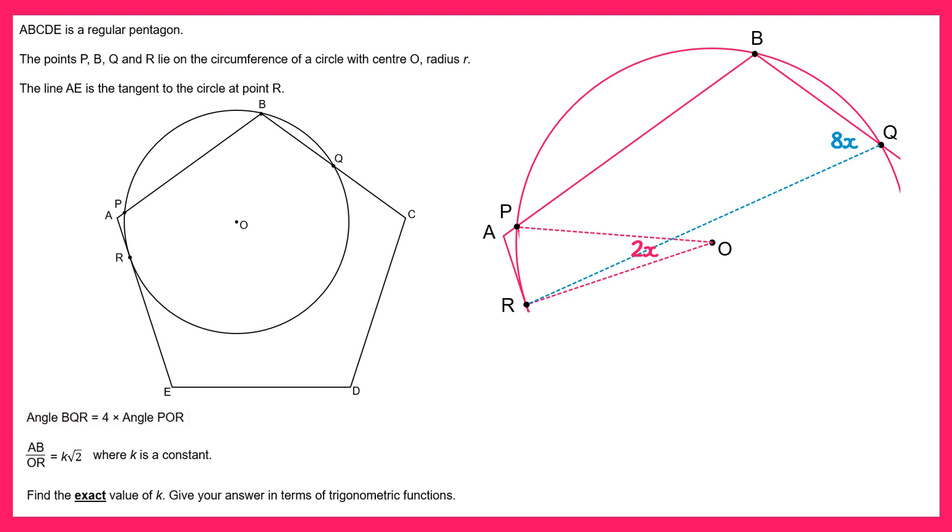Next we connect up the points P and R and if we look at this angle in here angle APR we can use circle theorems to show this is equal to x. The angle at the center is always double the angle at the circumference, so if the angle at the center is 2x the angle at the circumference must be x. Then if we use the alternate segment theorem it shows that this angle is also x.